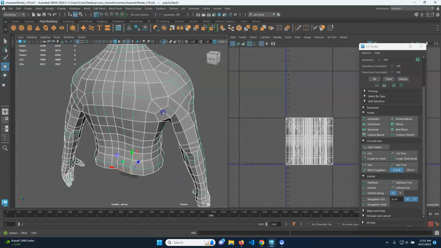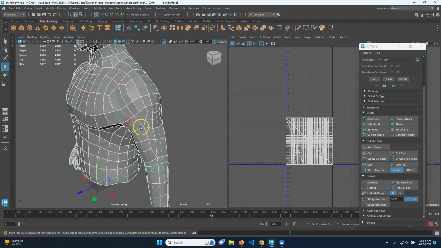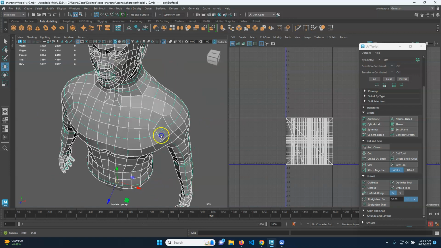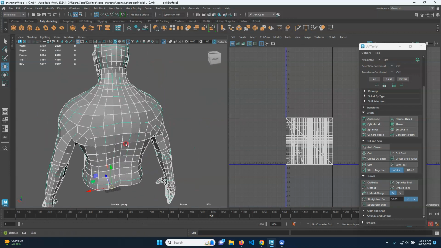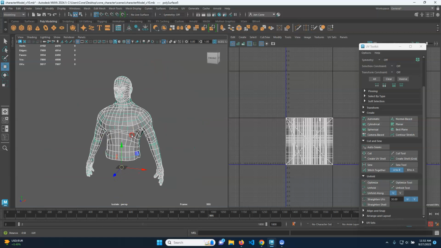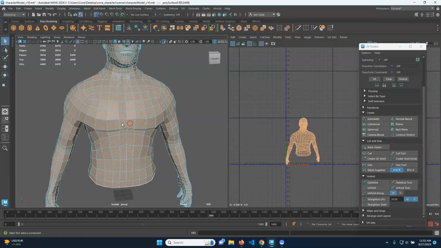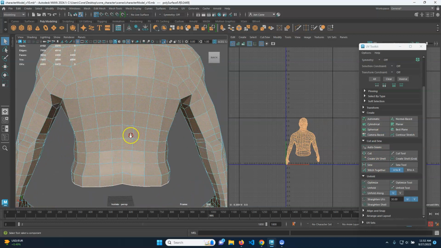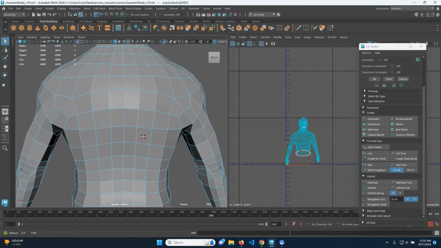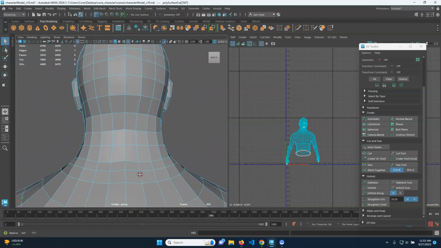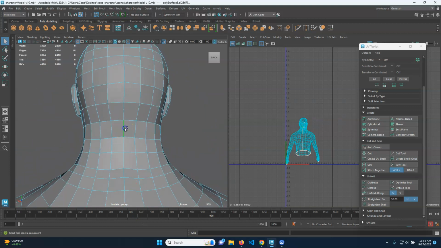So that being said, you should mostly always see the character's front, right? The least likely is the back. So I'm going to use the back as my main seam. First I'm going to do the same thing as before. Just going to do camera based from the front. And then what we're going to do is I'm going to go to edges. I'm going to go from here and we'll go up to about here.